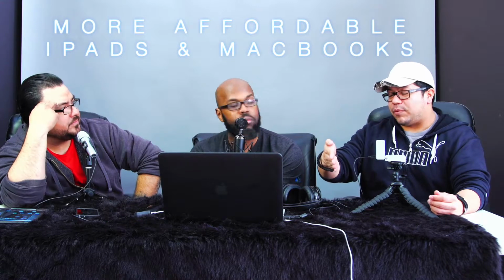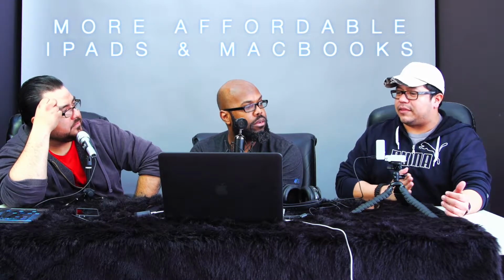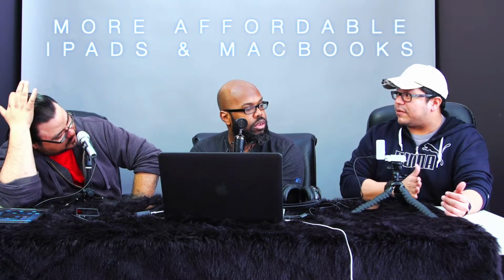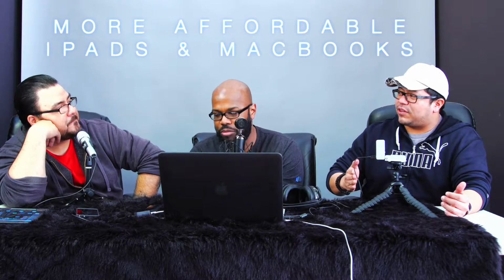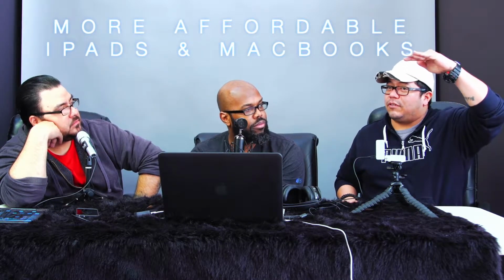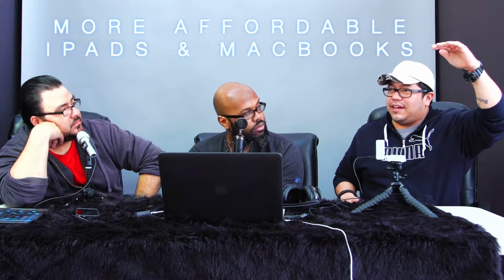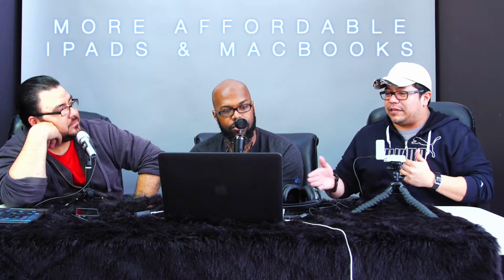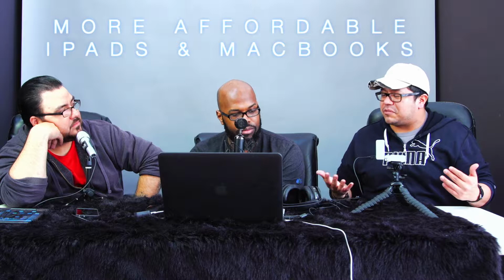Exactly. But that was a point where there was a division between the entry level and the high end. And then they got rid of the iBook and came back with the MacBook, not the Pro, just the regular MacBook. But then that price started to seemingly get closer and closer to the actual MacBook Pro price at the entry level. Then they had the entry-level 13-inch and the high-end 13-inch, and the entry-level 15-inch and the high-end 15-inch. And it was like, all right, now you have all these intermediates. Now you can even customize it. And the price between the regular MacBook and the Pro was a couple hundred dollars. Literally $200 was maybe the difference.